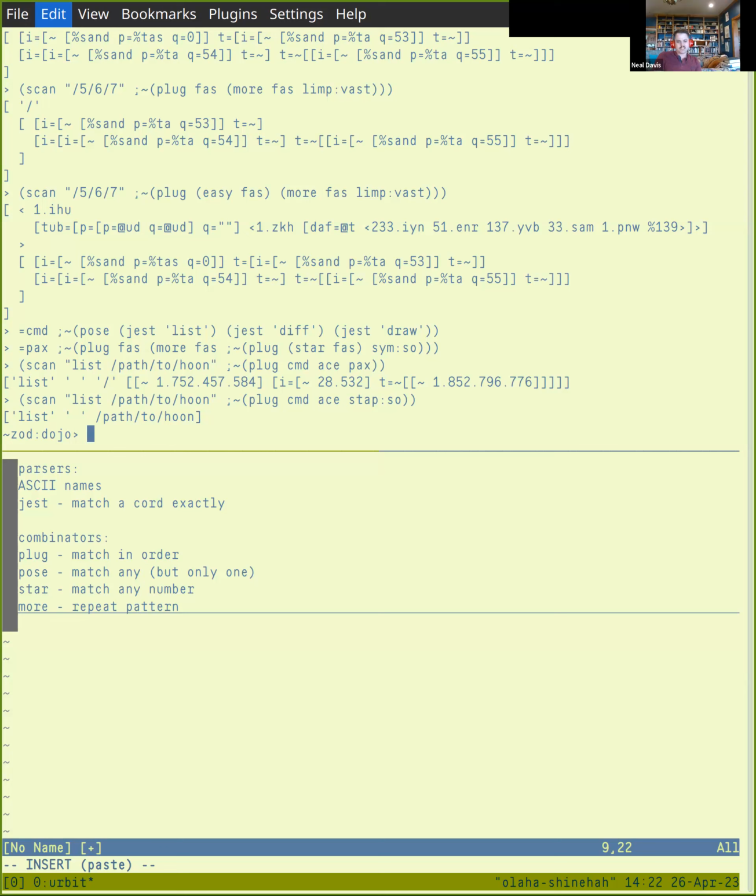So for instance, let's see, let me cook one this way. Okay, so if I were going to write a rule to, I'm just going to give it, all right, we'll call this get file. This is going to be a rule. All right, so it's going to take a gate as its first part.